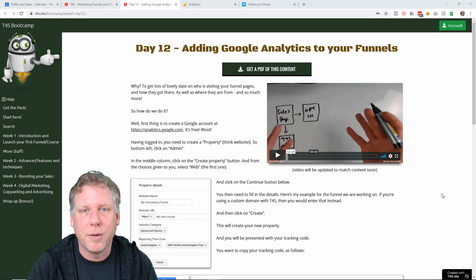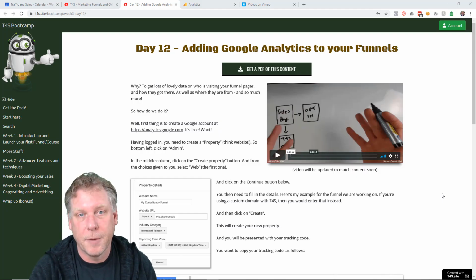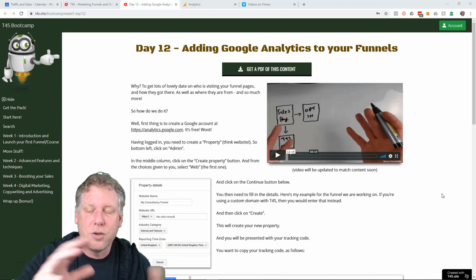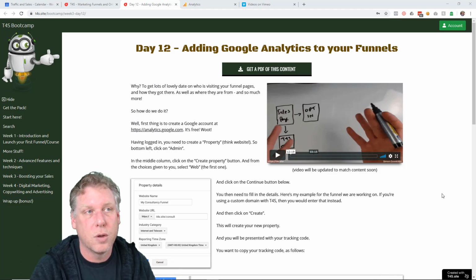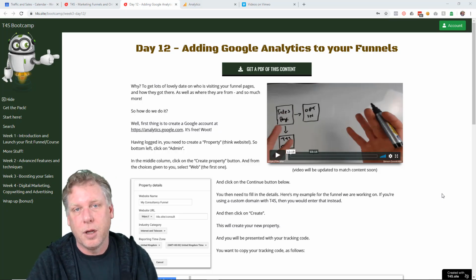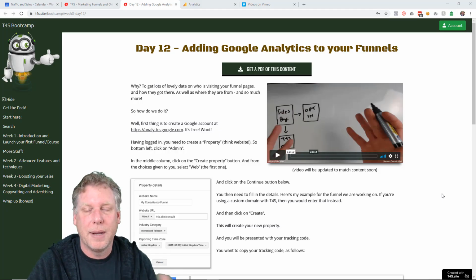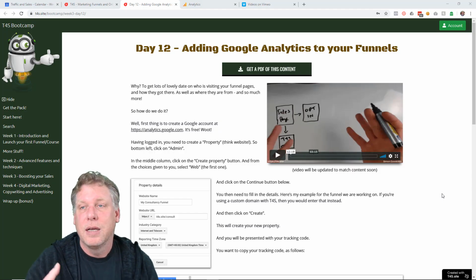If you suddenly find out that 80% of your visitors are female, aged between 25 and 35, from the United States of America, then suddenly you can start to change your content to talk to that audience. Or if it's 60-year-old men from Australia, you can change it again. At certain times of day you can start to talk to people about what's going on at that time of day. You can see where they're coming from.